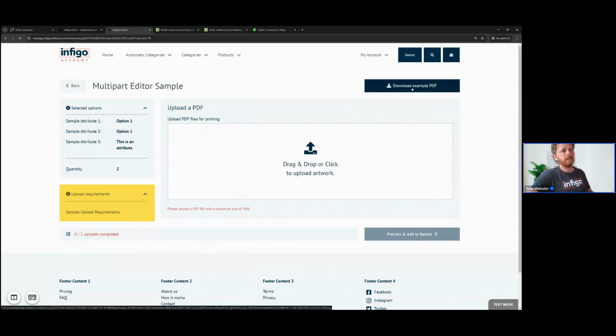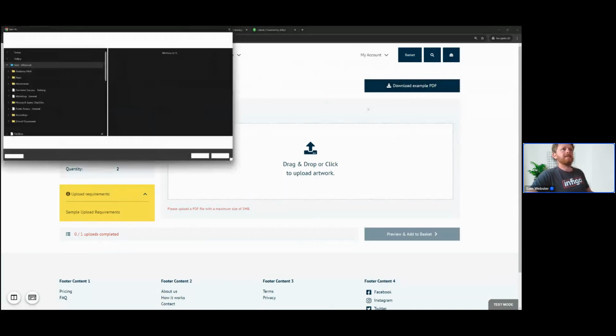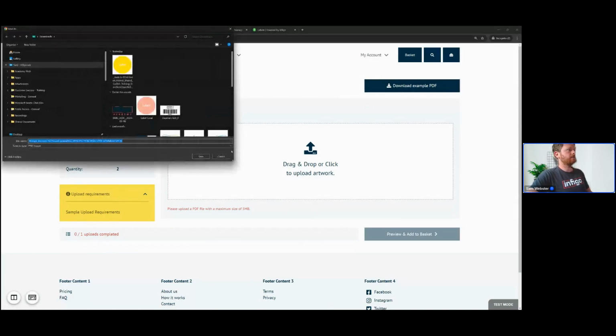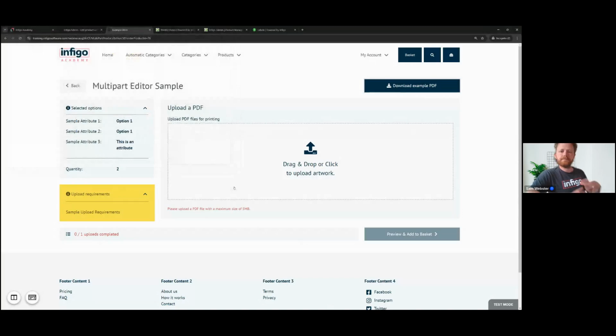And then also over on the top right, again, using default Infigo functionality, this time a sample download product, you can see we give them the ability to use a download example PDF as well. So if you want to provide them with a template as to the format of information you're expecting and would accept, you can give them a downloadable product sample. Clicking that button will just give them the instant download. And then there you go. So with very little configuration, you can see it's quite a nice, handy user experience.